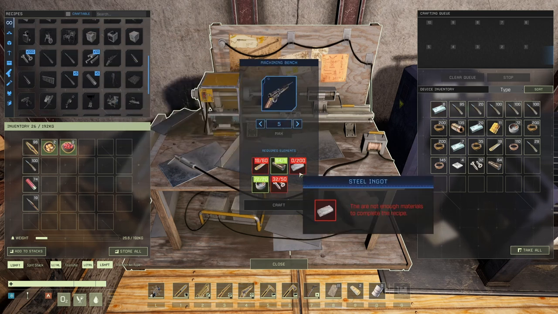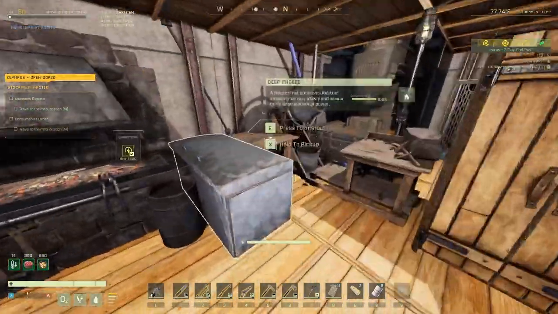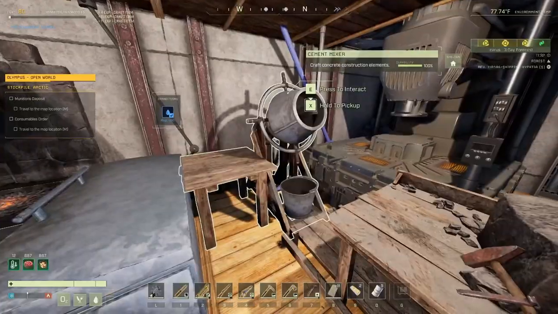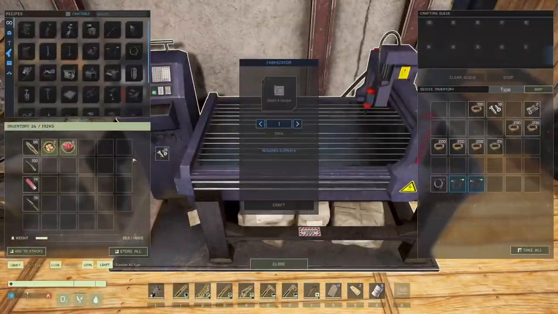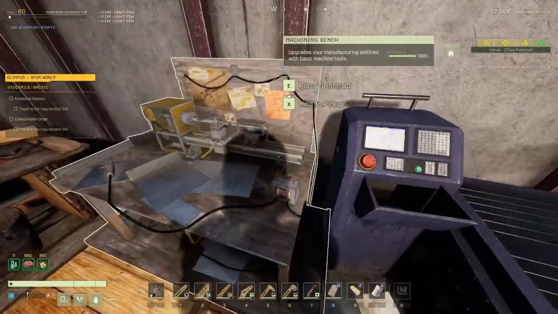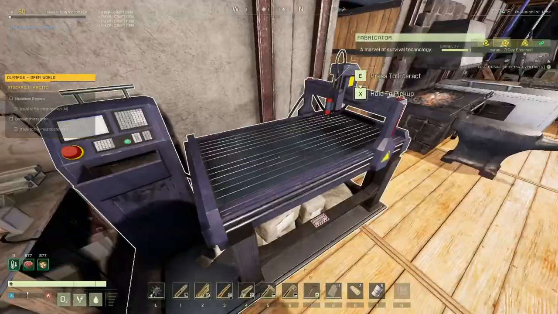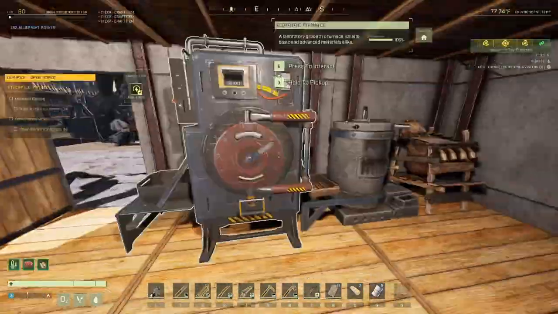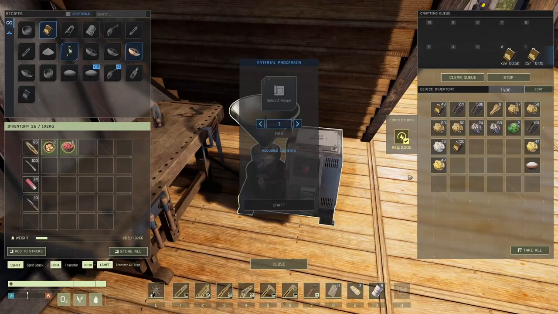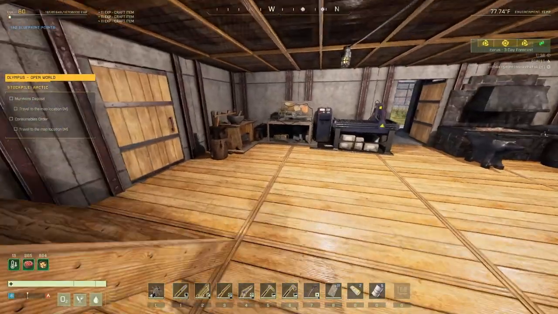200 steel. I don't have that. Screws and wood. Screws? Nope. Maybe here? Yep. But I don't think it's gonna be enough. Do I have more steel ingots? I consumed them all, I think. We will have to make a lot more steel, apparently. Okay.